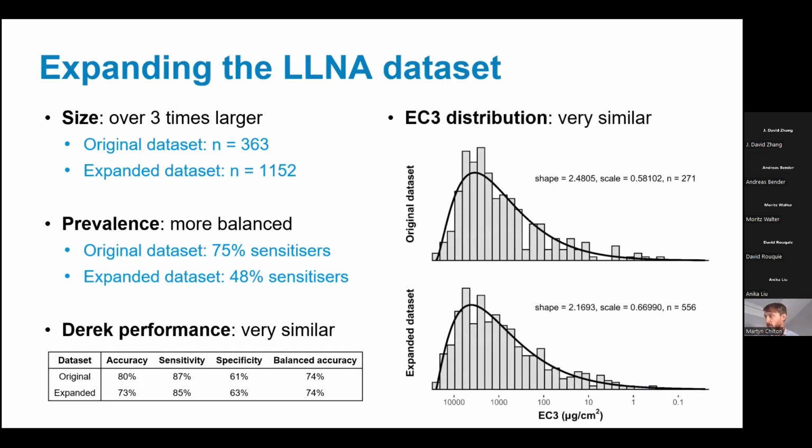The key observation obviously was around the distribution of the potency values in our expanded data set. I've shown on this figure the distribution I showed you earlier at the top, the original data set, and our expanded data set at the bottom. Hopefully you can see that the gamma distribution hasn't changed drastically, even though the data set's got larger. That's important. It gives confidence that the gamma distribution in the original data set was a representative picture of the wider chemical space, and it gives us a good place to go from in terms of deriving new thresholds.